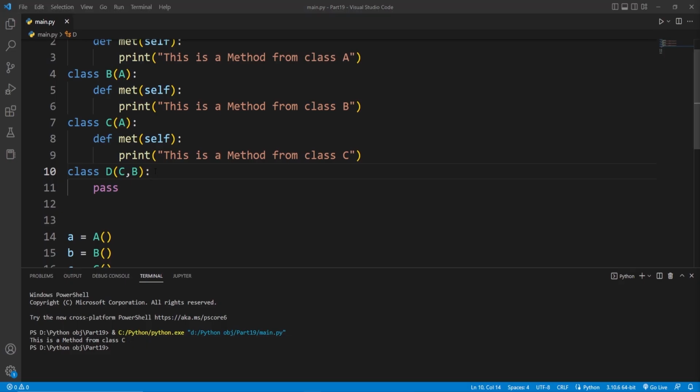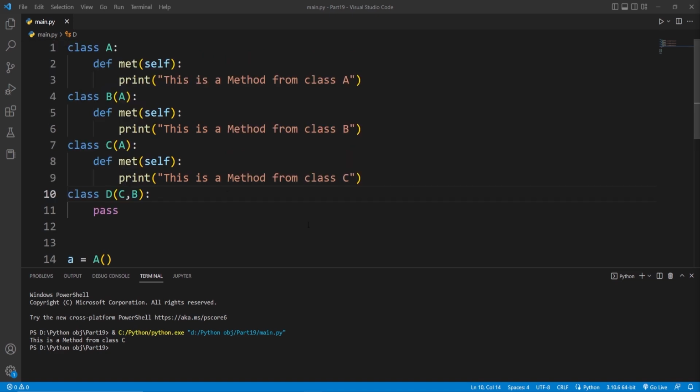So remember, order is most important in inheritance. In the Python programming language, it does not create a big problem, but in other programming languages, it creates big confusion. Python's language and syntax is very easy. In other languages, programmers always try to avoid multiple inheritance just because of this confusion.